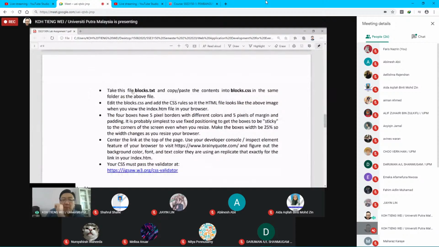But from block.txt, you can copy it and save it into block.css as the external file. Perhaps you need to do some modifications on this block.css, editing the contents inside, and then add these rules.